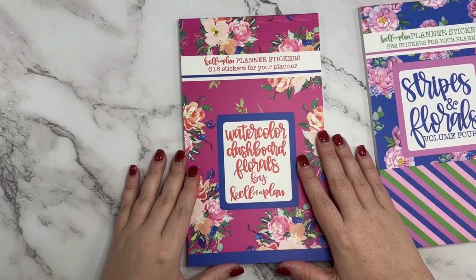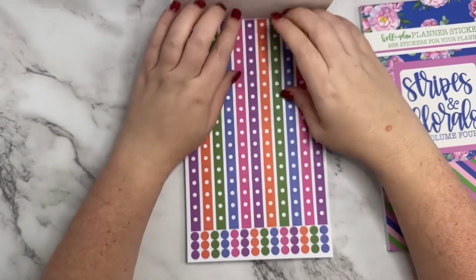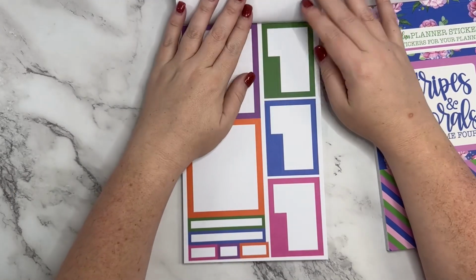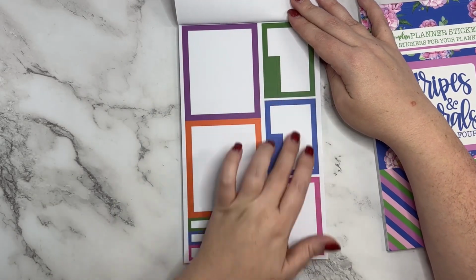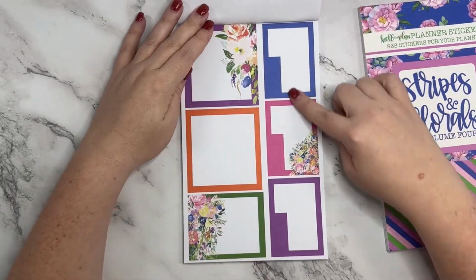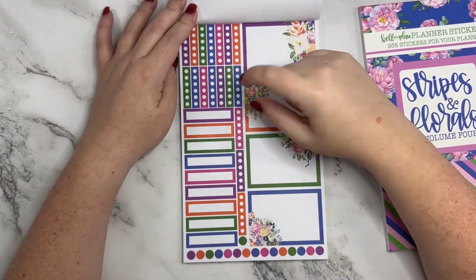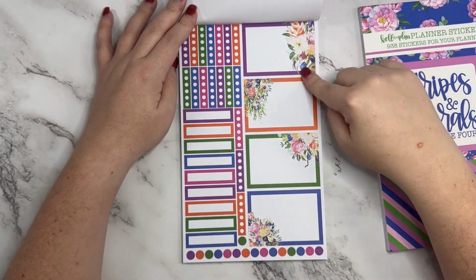We're going to flip through Watercolor Dashboard Florals first, and then we'll flip through Stripes and Florals. So we start out with these long checklist stickers. These are great for the left side of that page to have a long running checklist. These are great for setting up the left side of your page, and then these fit on the right side of your page. Again, good for your left side, sized for your right side. These fit perfectly in the dashboard boxes on the right side. These fit over there as well, and then these also fit.